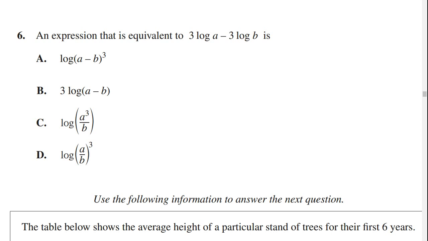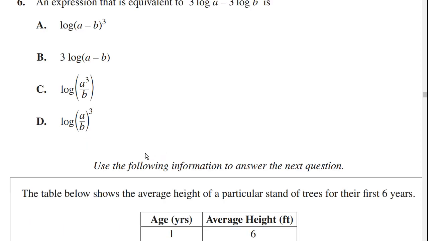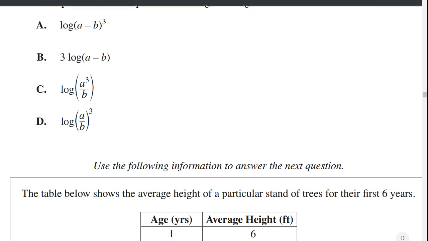However, when we look at the choices here, the answer is D, even though D is written incorrectly. There should be square brackets here and a square bracket out here. But the answer is D. What they're trying to say is that the cube belongs to the contents here, not the entire log. So that's the confusion. But the answer definitely here is D.